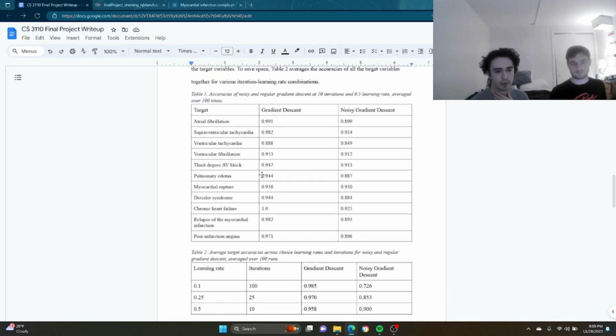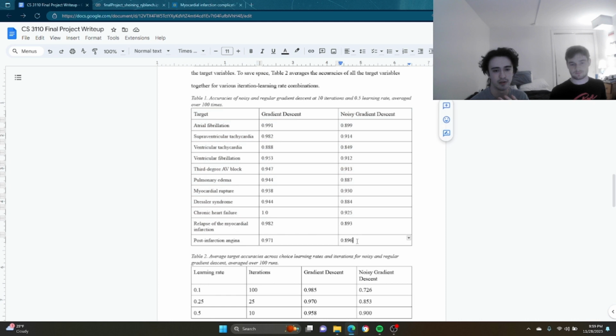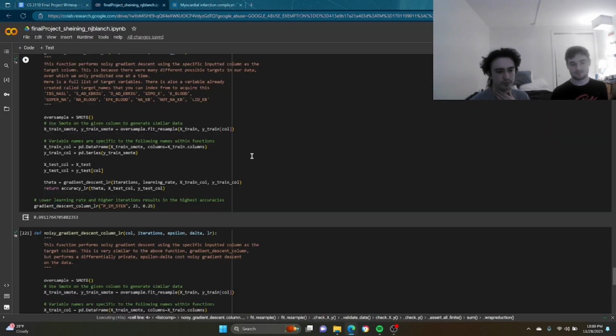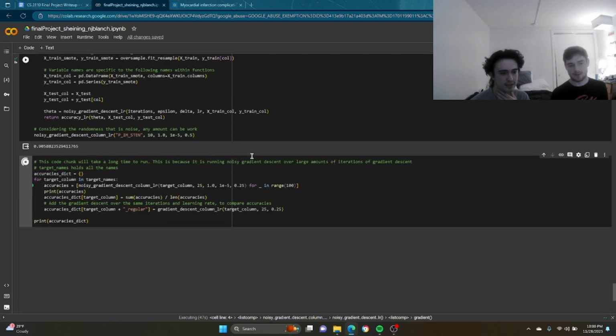In our write-up, we gave an example of all of the different accuracies for both gradient descent and noisy gradient descent for 10 iterations and 0.5 learning rate, I think this was. And the gradient descent got to 1, which is pretty impressive. Actually, I think this might be 100.1. No, it isn't. Never mind. My bad. But yeah, it ended up helping a whole bunch.